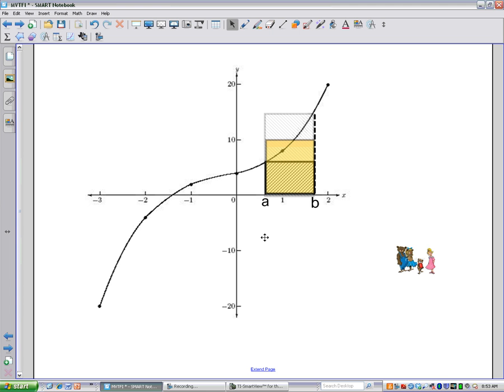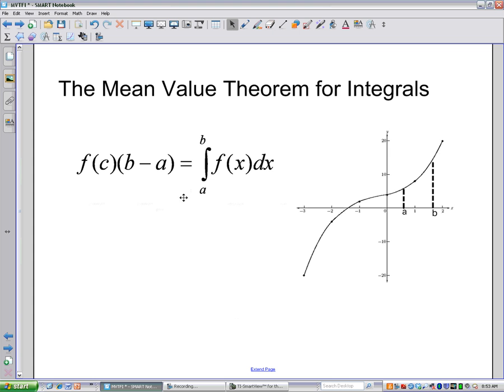That goes back to the blob theorem from way back. I tend to refer to this as the Goldilocks and the three bears theorem, the mean value theorem for integrals. So we're looking for the just right rectangle. That's what we're getting at with the mean value theorem for integrals. Here's the area, and we've just got to figure out where that value is that gives me the just right rectangle.